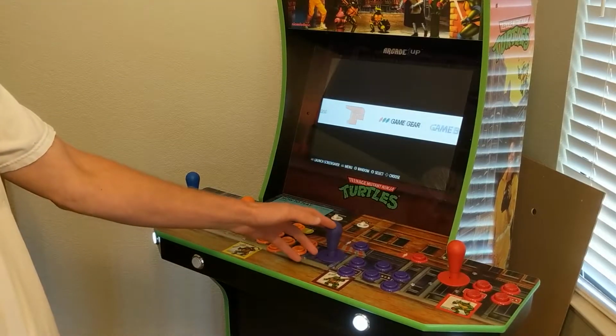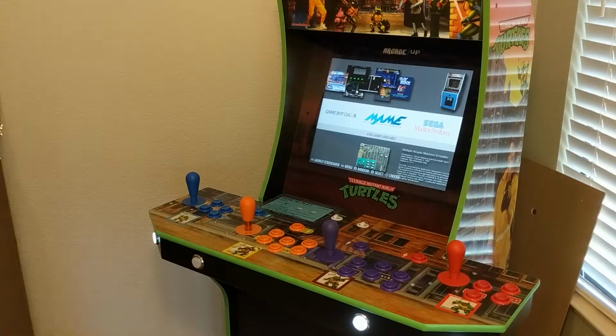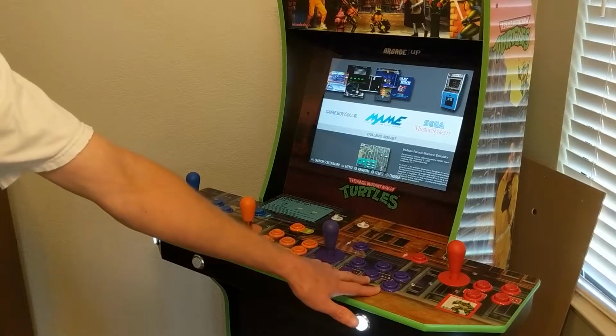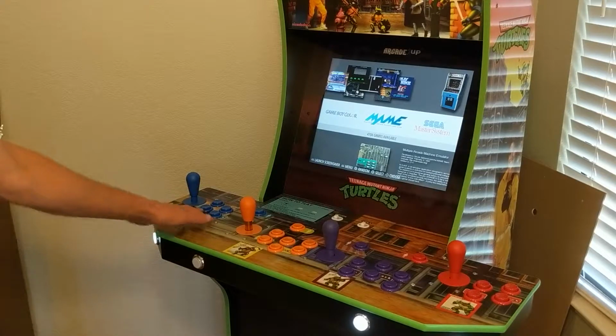I've got some Dreamcast stuff. I'm mostly just running main games on it, but it'll barely keep up with N64. So the buttons, I have kind of a mishmash. The orange and purple are IL, Industrias Lorenzo's buttons. The red and blue buttons are actually Suzo Happ.